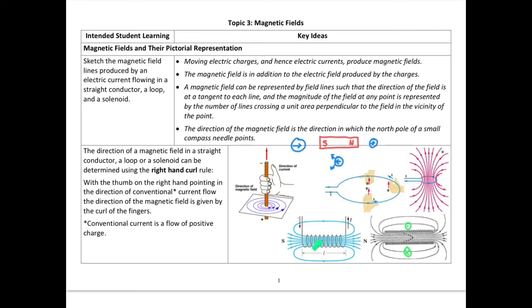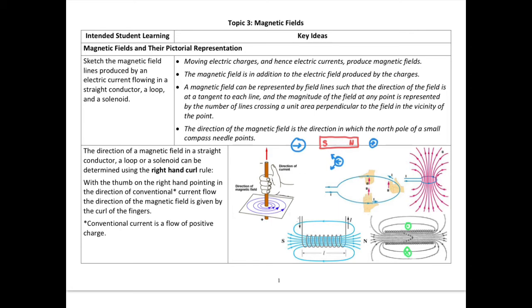However, this is with it drawn as a loop. This is showing, you can see here, the current at the bottom is going in and then it loops back, comes out at the top, goes in at the bottom, out at the top. And you can see, using the same principle as the loop, that that's the direction of the magnetic field that is created if you follow your thumb.